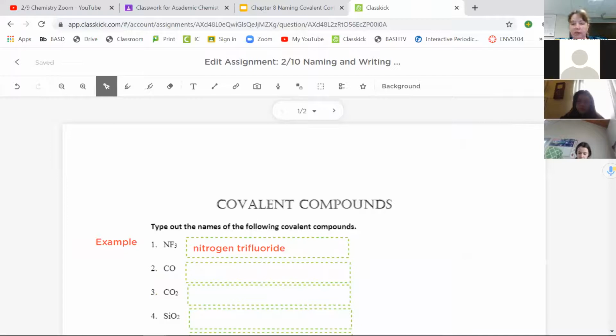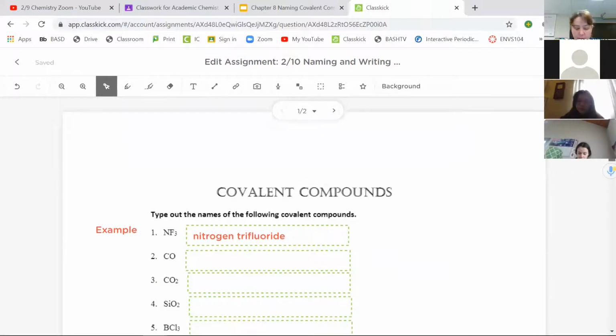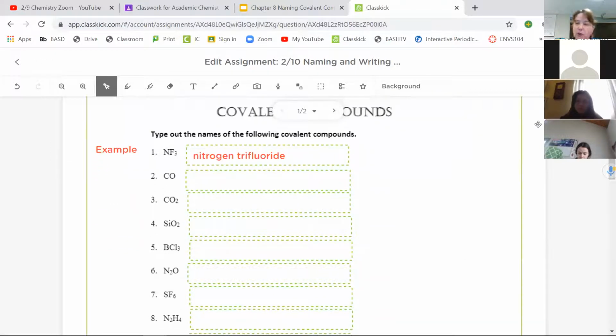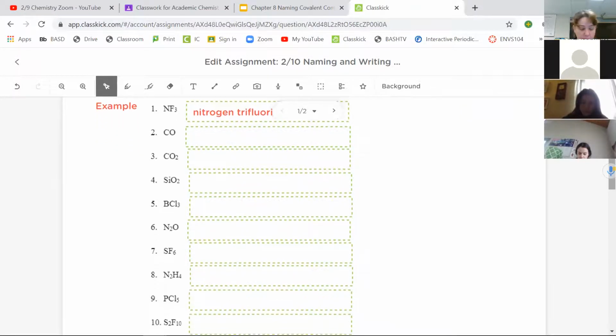So all it is, I've basically given you practice problems. For the first page, I give you the symbols or the formula, and you have to write the name. Be careful. Make sure you look up the names of your elements and spell them right. Use my lists of prefixes and the IDE endings, and then just fill them in.